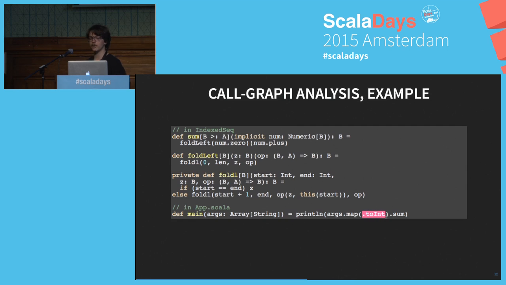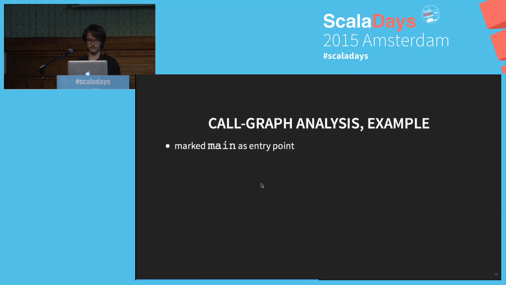because the underlying collection is integer. We mark sum as being called with type parameter integer, and then we iterate over sum. And we see that foldLeft here is called with the same type parameter as sum is, this B. And we can iterate over foldLeft and see that foldLeft here is also called with integer. We do the same with foldRight, and only then we get to this place where we can see that the abstract type, which is from A, B to B, is actually instantiated to a single type, integer, integer, integer.